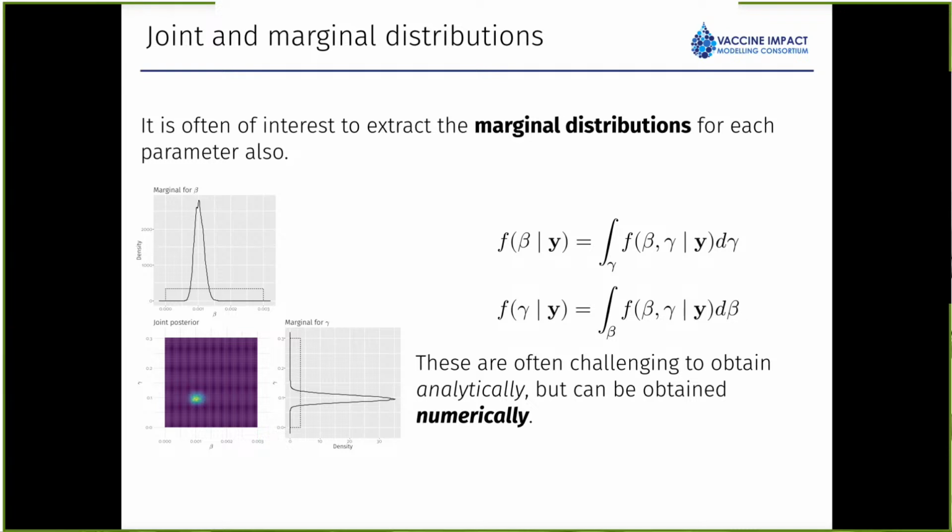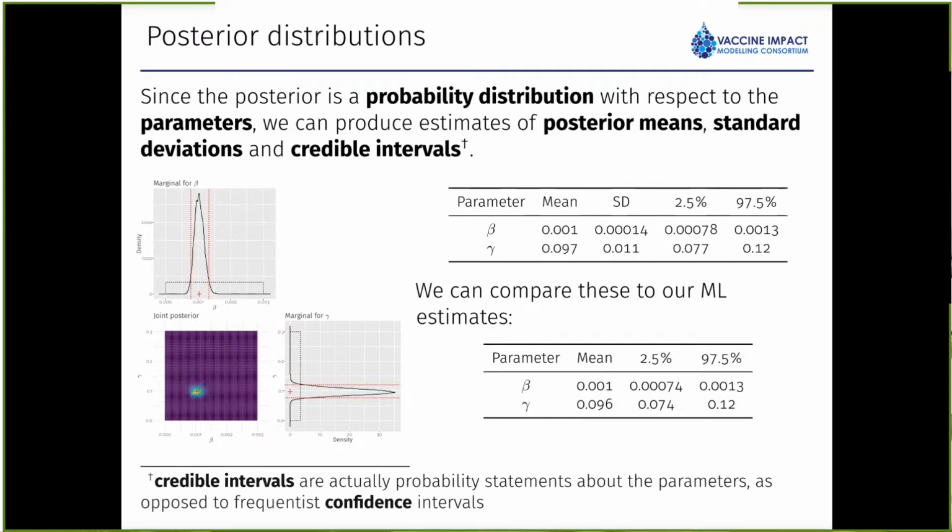And again, you can see that we learn a lot from the gamma. So we have this uniform distribution to begin with. Once we show it the data, we've learned a lot, right? And so once we've got these distributions, what I've plotted out here is what I've called the 95% credible interval. It's actually, no, this is the credible interval, it's fine. So this is a region within which we have a 95% probability that our true value lies, okay? And this is what's known as a credible interval.